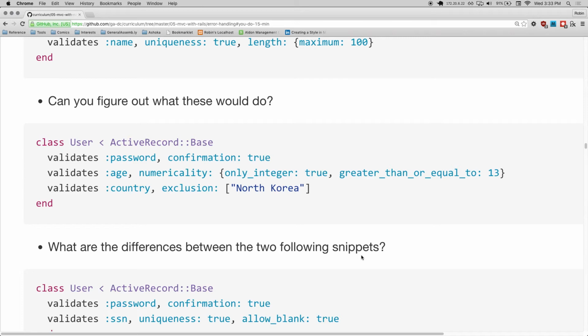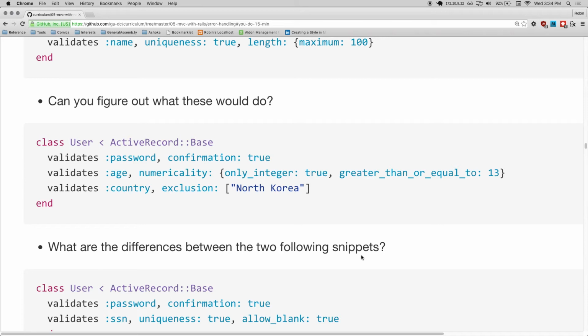Maybe. And if you already have numericality, why do you need only integer? You know, maybe I'm getting confused. It could be that you can do numericality true, and that just means it has to be an integer or a float. But I'm pretty sure that only integer also allows floats. So I don't know. I'd have to go back and look. Or you could go back and look.